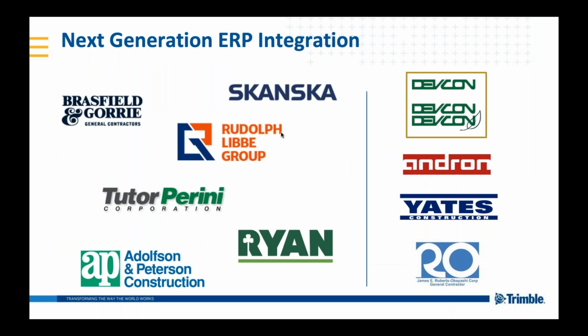So, on the tail end of the presentation here, just a couple more slides. We've been doing this for a number of years, 20 years. Actually, I'm lying a bit. It's 20 years next year, but give me the benefit of a couple of months there. Typically larger clients with more complex business processes, but our solution is scalable, right? Just as much as we can configure workflows and business processes for a large company, we can do it for a small company that maybe has less complexity. And that's the beauty of this. It can scale up, it can scale down.